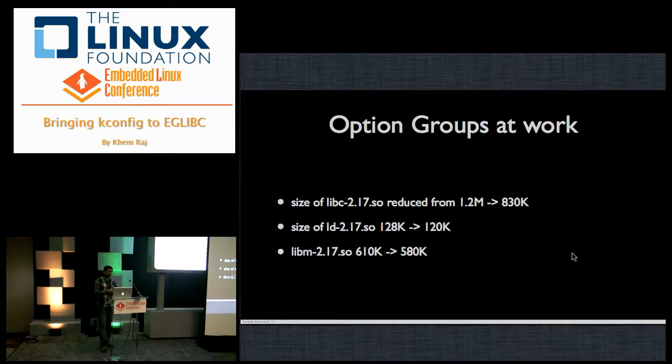Likewise, there are main options for the C library itself, and if you disable the network, then all the libresolve and friends get disabled. Similarly, there are options to disable crypto, if you don't need it. So I just picked three examples, but Eglibc has a suite of libraries that come with it. Libc is one of them. Many times you'll see the total size of Libc is around 4 meg or something. And if you compare with this whole set, then the reduction is quite a bit.